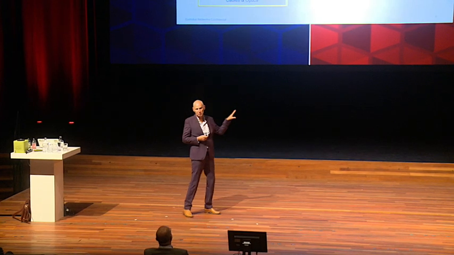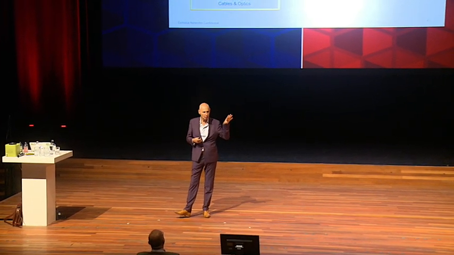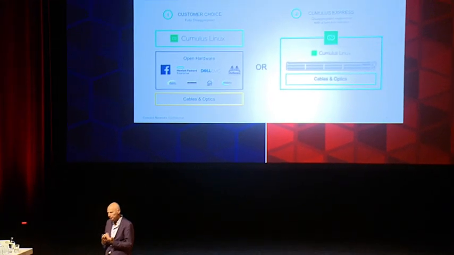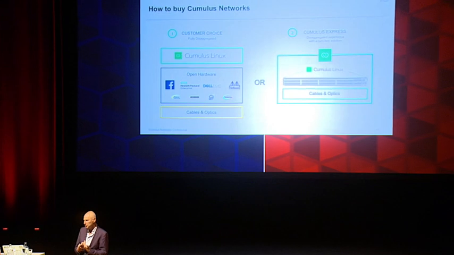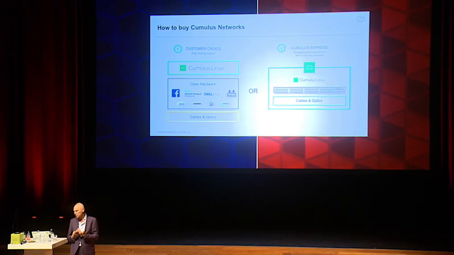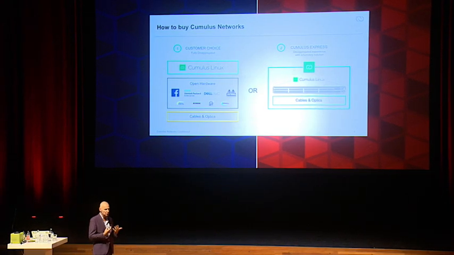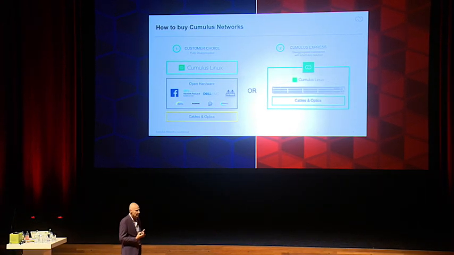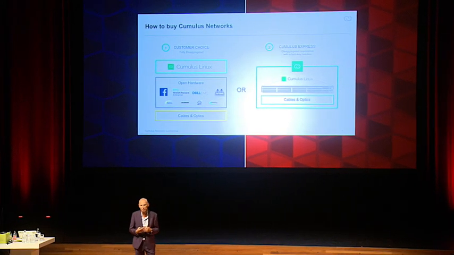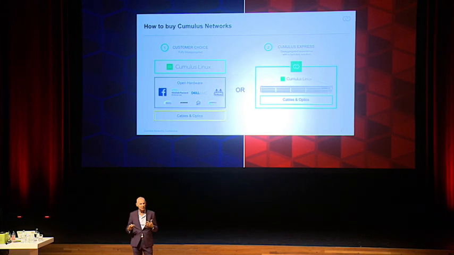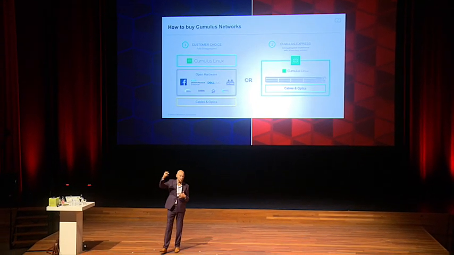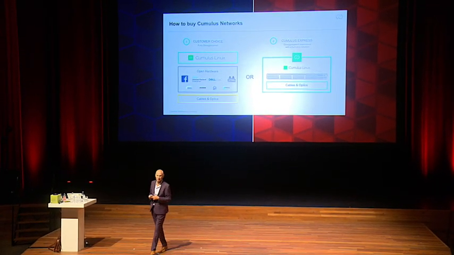You also see the Facebook logo on the screen. Facebook also has a couple of switches which they open up and make available to the broader market. We have a box which Facebook calls the Facebook Backpack. It's a 12800 gig port switch, completely built to the OCP standards, and it can also run Cumulus Linux since the latest release 3.4 that we announced in August. So today you have a choice to run Cumulus Linux on 8 different brands, over 60 platforms, ranging from 1 gig up to 12800 gig port chassis.